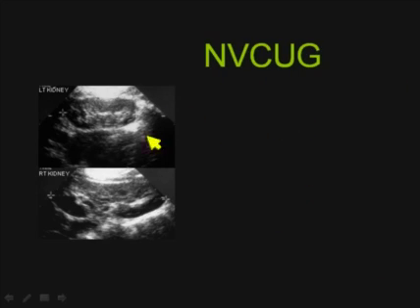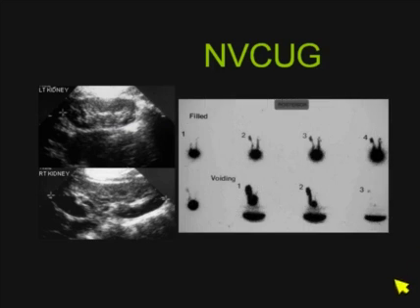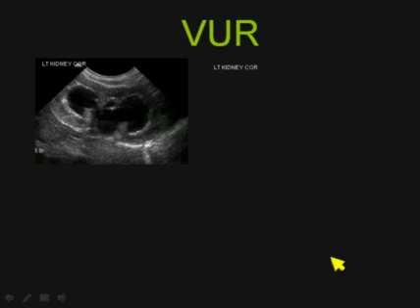Just another example of asymmetry of the kidneys in this patient who had a nuclear cystogram. As the bladder filled, there was bilateral reflux, a little bit worse on the left than the right, looking from a posterior approach. Patient voided. We could see that during the voiding phase, the left collecting system became more dilated and more filled with radiopharmaceutical. And finally, as the bladder emptied, there was still a little bit of residual in this left collecting system, which correlates well with this very small kidney.